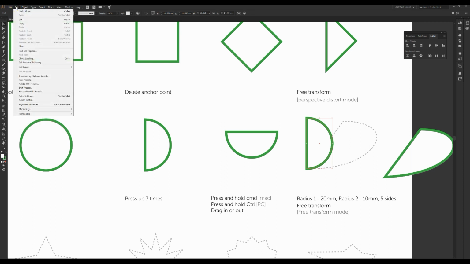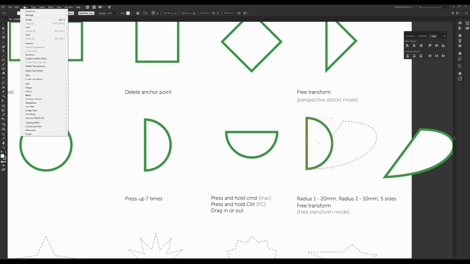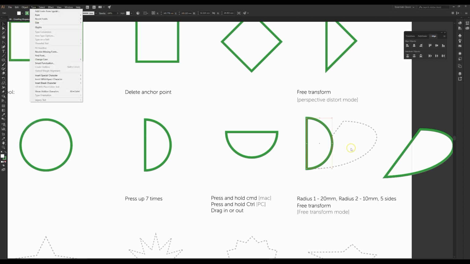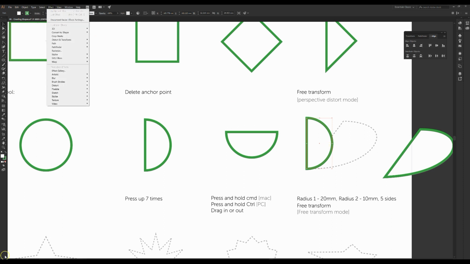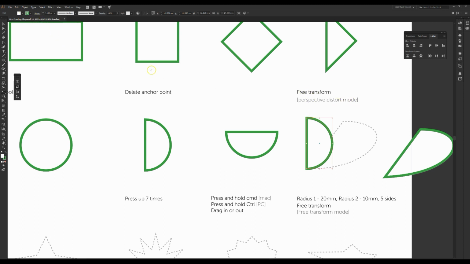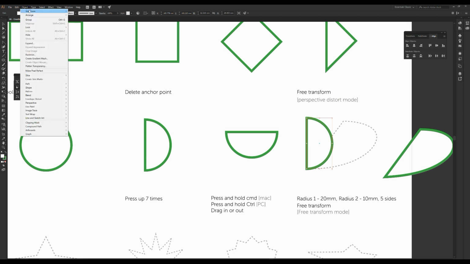Where is it? Okay, so Free Transform Perspective Distort mode used to be up under Object, which is why I was really confused.